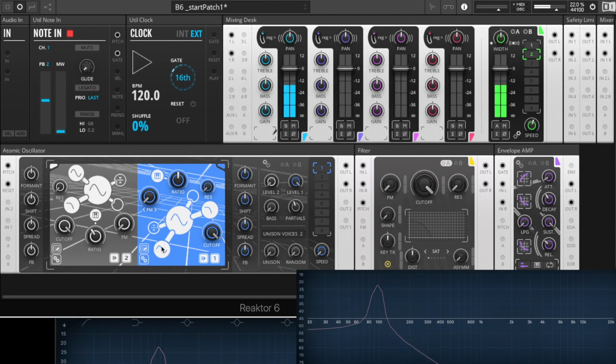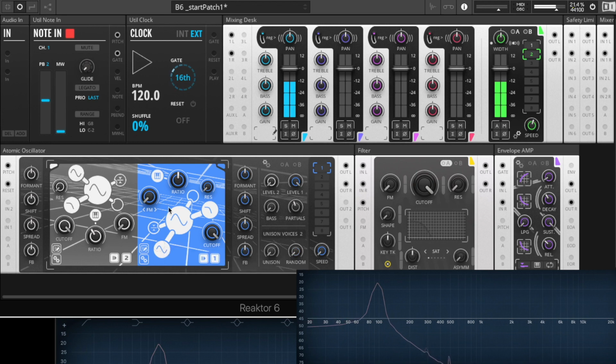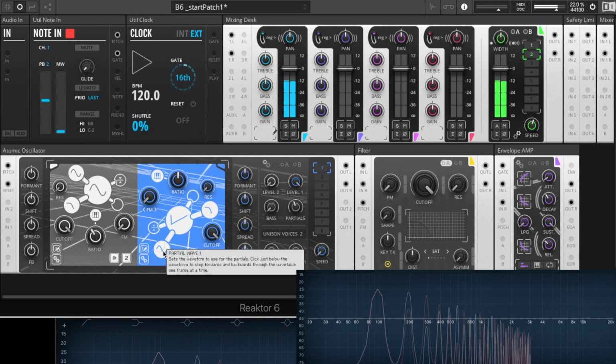The partial waves can be adjusted from here to here. There's a number of different waveforms you can assign to the partial, and that's probably one of the cool things about this particular additive synthesizer. So, for example, let's just have a bit of fun. Let's recreate a saw wave. This is a saw wave constructed from sine waves.